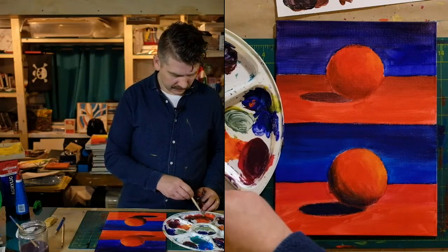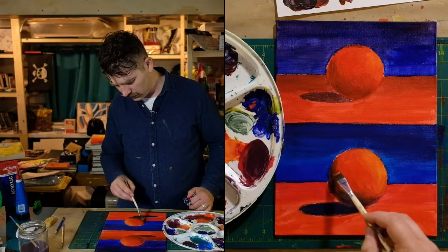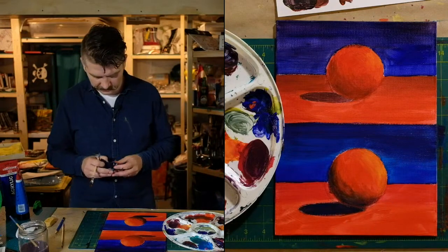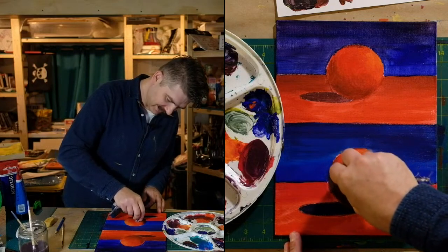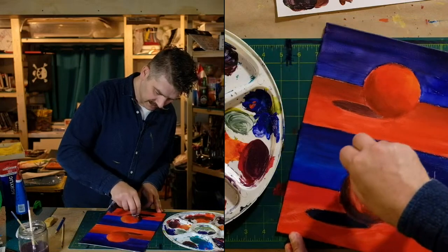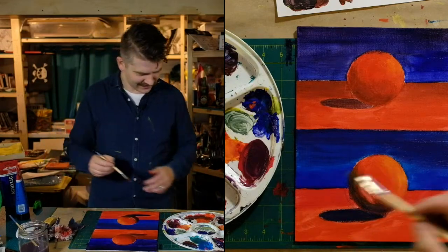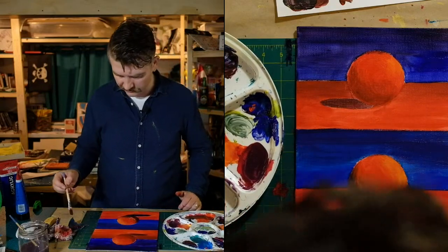So unless I load it up with lots of, if I get it darker, I don't think I can. Well, let's see. So this is what often happens when you're painting, you start obsessing over an area and trying to so-called fix it, and you just make it worse. But I'm going to try to make as many mistakes as I can in class to recreate the most common ones that people are faced with.